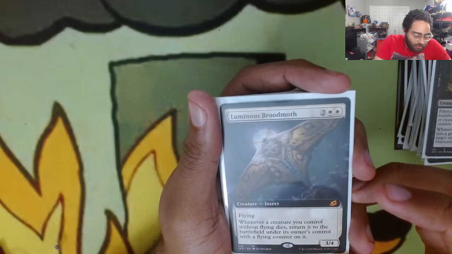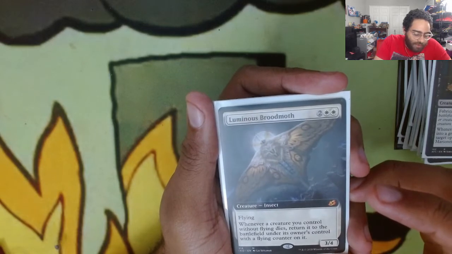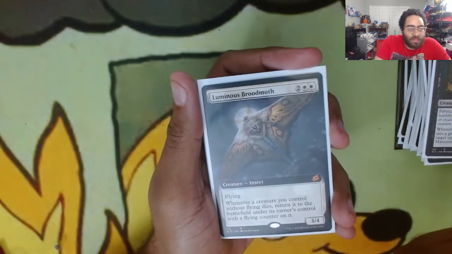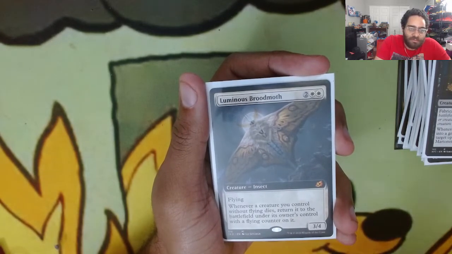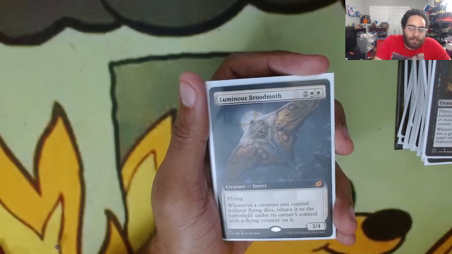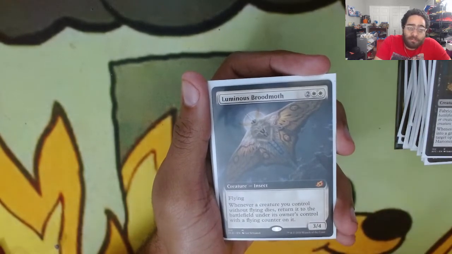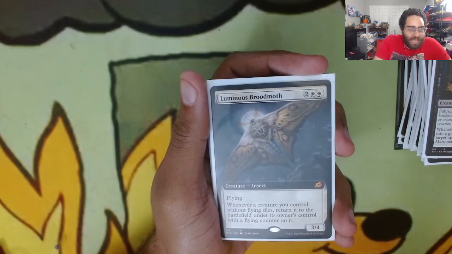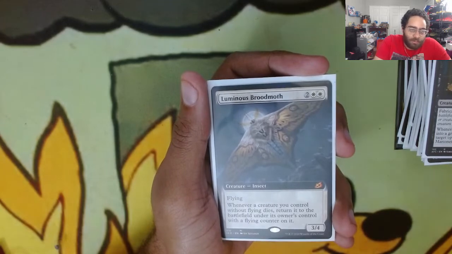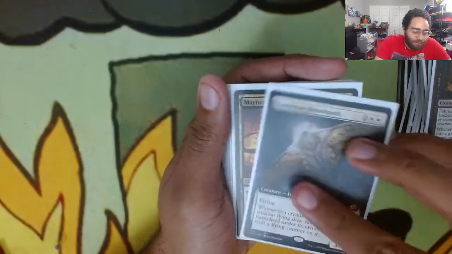Flying. Whenever a creature you control without flying dies, return it to the battlefield under its controller's control with a flying counter on it. So this is specifically here because, like I said, I'm not afraid to sacrifice my own creatures. I don't particularly have a lot of means of generating a big wide board, so I typically only have a handful of creatures, and I'm not afraid to kill them. I'm not afraid to sacrifice my own Negan. Then he'll come back, and this is effectively a bounce spell, so I'll be able to do the trigger again, sacrifice at least one other thing, and now he's a flyer, which is a pretty good thing.